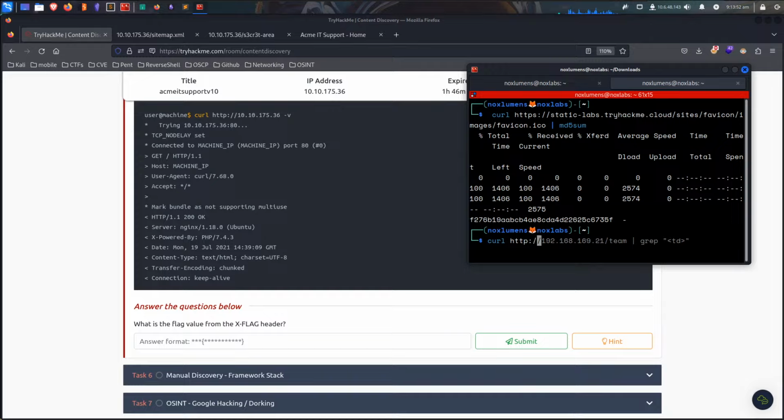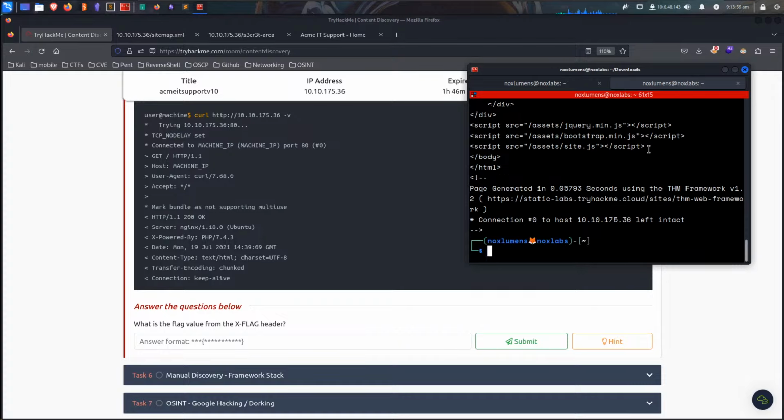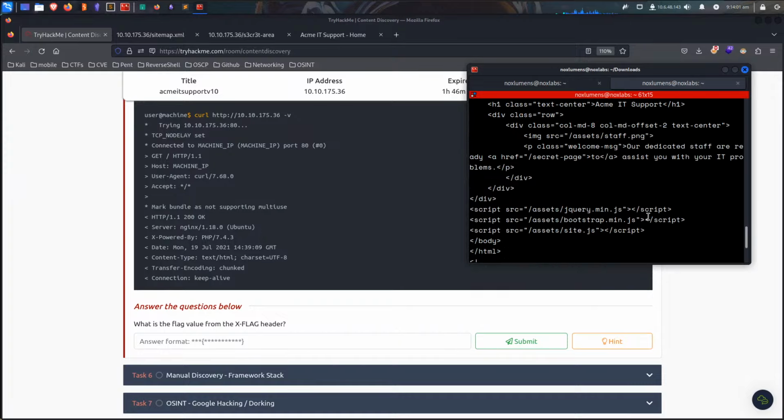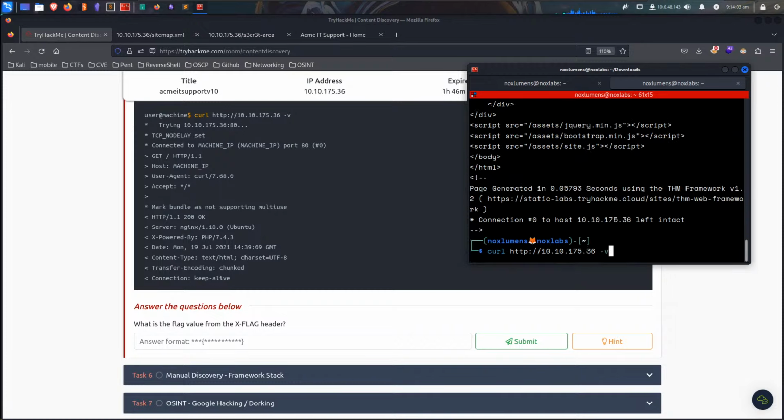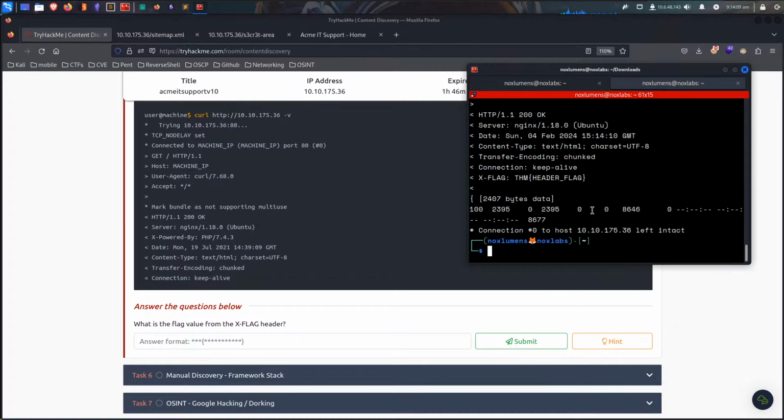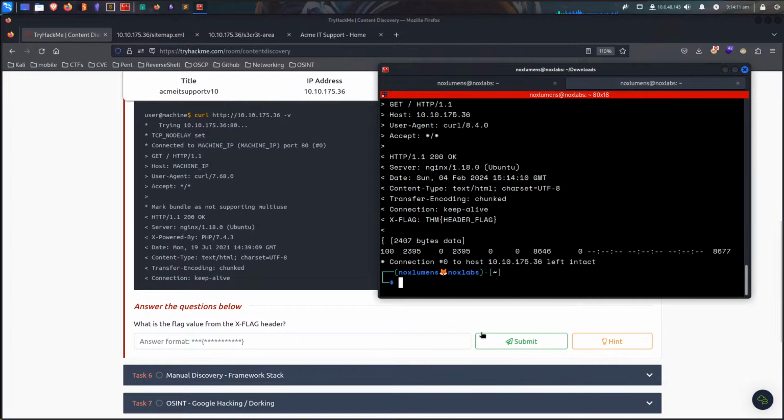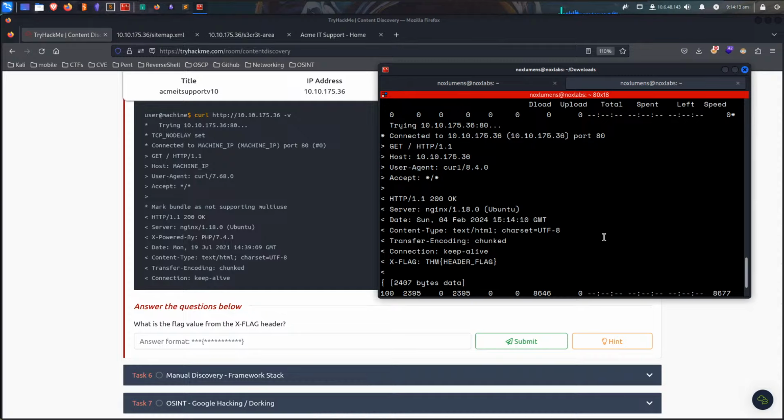Curl http://10.10.175.36 with -v. Grep for X-Flag. And there it is.